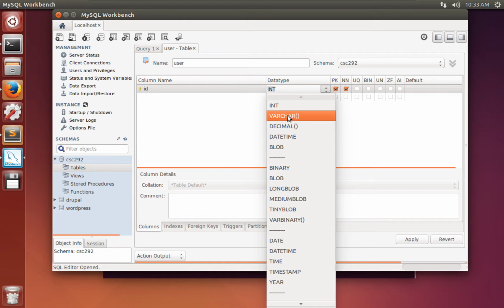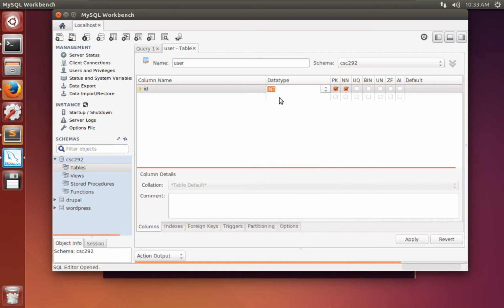That means we want a variety of information. Numeric, you can only have numeric values. You can't have characters, alphabetic characters. With varchar, it can be a mix and match. And then date time allows us to store date time information as well, and we're not going to use that today. So we'll choose the data type int.